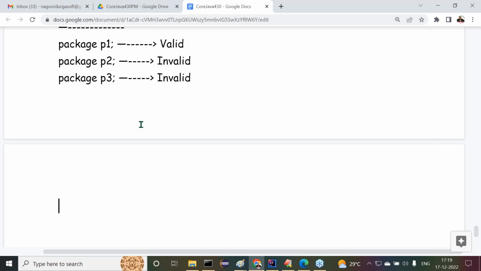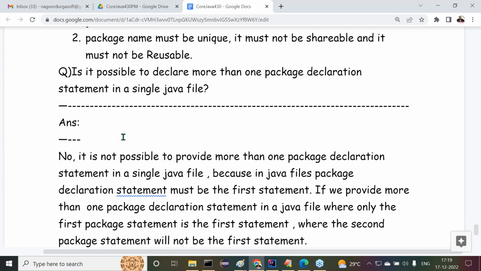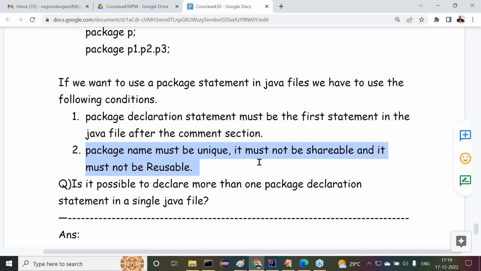If you want to use package statements, there are two rules, two conditions we have to follow. What are the two conditions? First, the package declaration statement must be the first statement in the Java file after the comment section. Second, the package name must be unique; it must not be shareable and it must not be reusable.